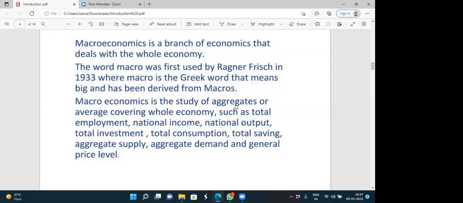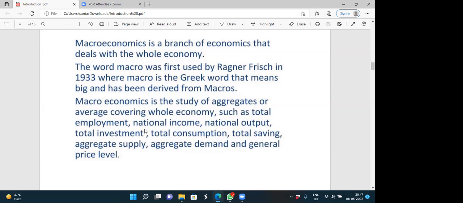If I'm asking you what you want to eat, as a macroeconomy I need to see what Khushi wants to eat, what Muhammad wants to eat, what Miriam, what everyone wants to eat. Then I will mention that this is the order, because we are studying macro. But if we take the concept of micro, then it means individual: what individually I want to eat, what individually Miriam wants to eat. So in macroeconomics we study aggregates.